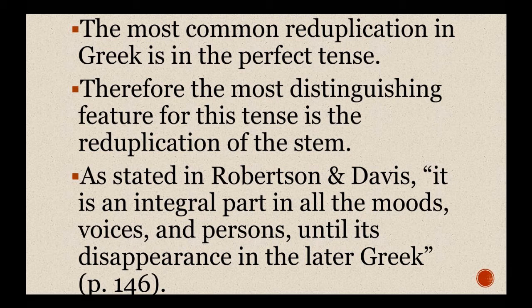All right? So Robertson Davis made this statement: it is an integral part of all the moods, voices, and persons until its disappearance in later Greek. So in the Koine Greek of the New Testament, there was this transition, and it was moving towards being pinned towards the perfect tense.